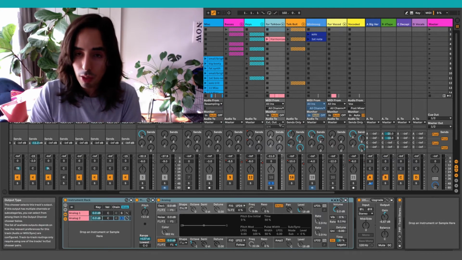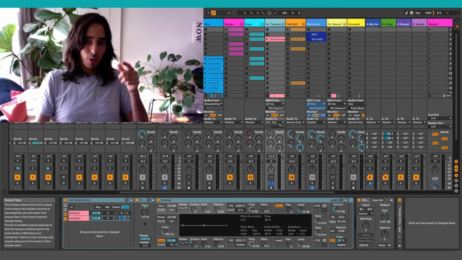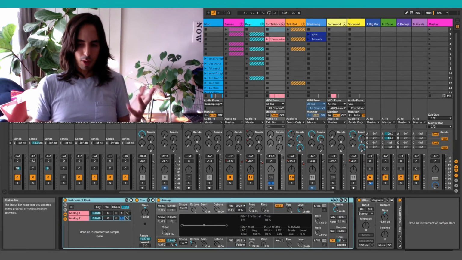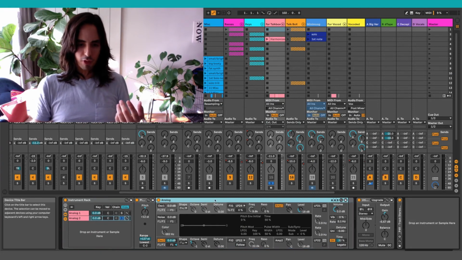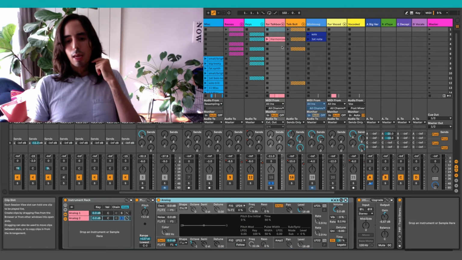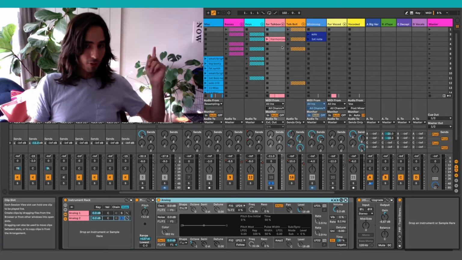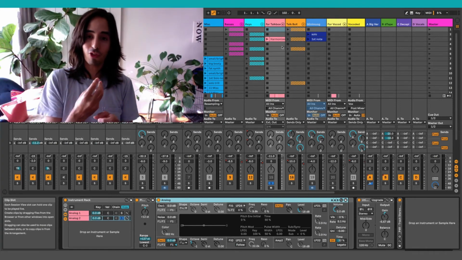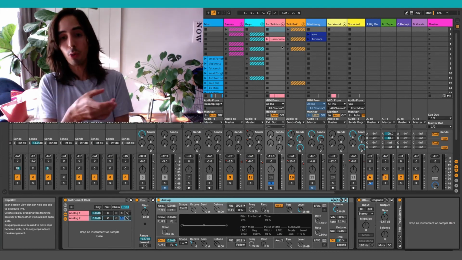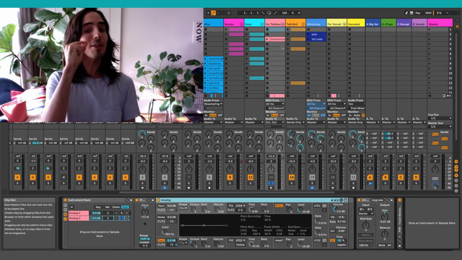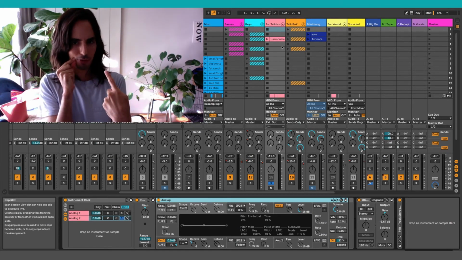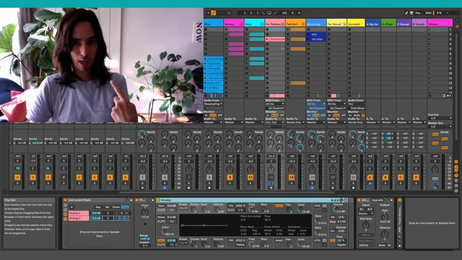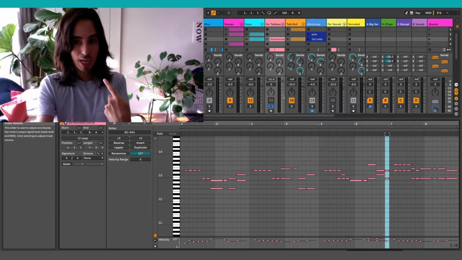This is going externally. I had to send the audio that was coming from this synthesizer, which is a digital synthesizer anyway, it's not like a real one that I used. It's just this analog right here. And I had to send it out of the back of my interface into the talk box itself, which then amplifies it, and you put the hose on top of it, and then you put the end of that hose in your mouth, then you put a microphone in front of your mouth, and then it just plays automatically. I don't have to do anything with my hands because I programmed it from here.